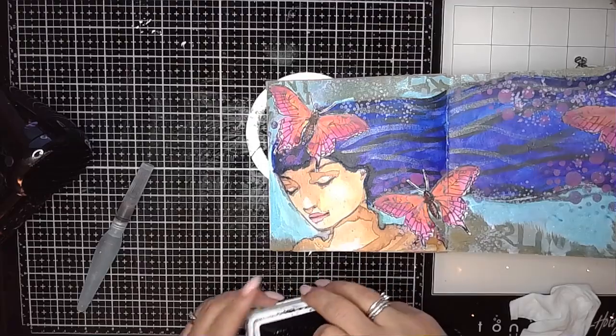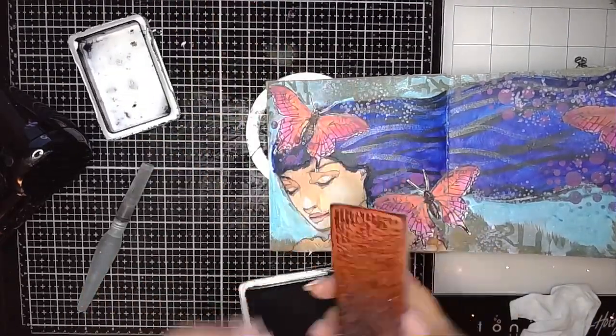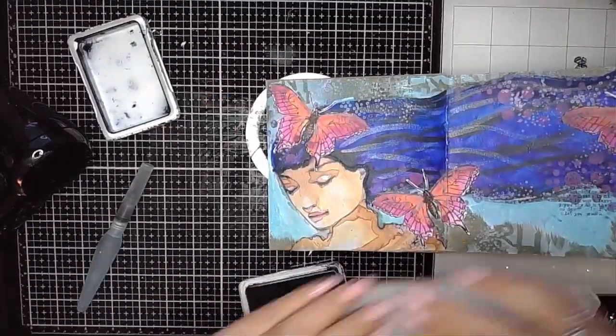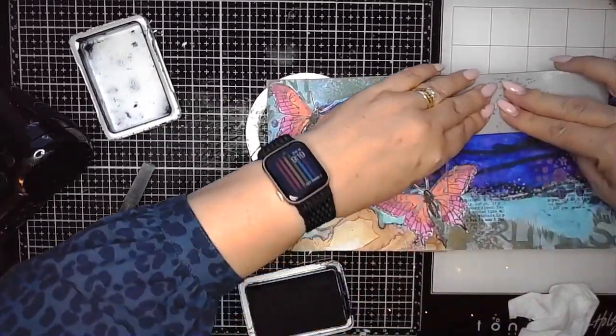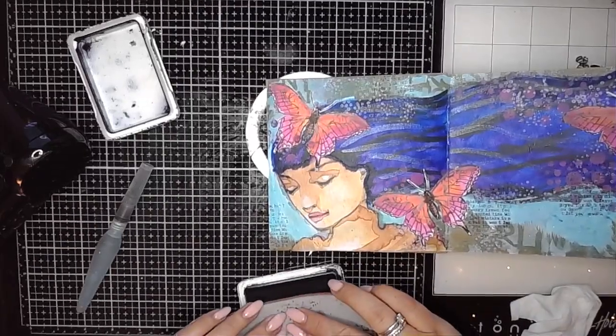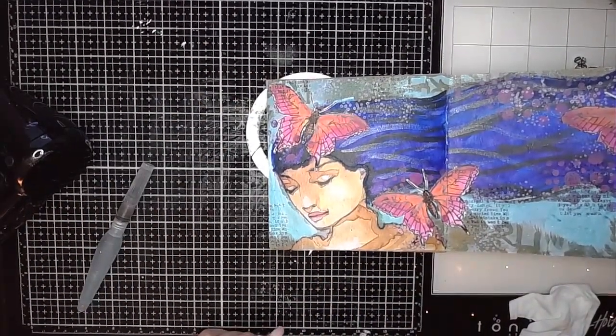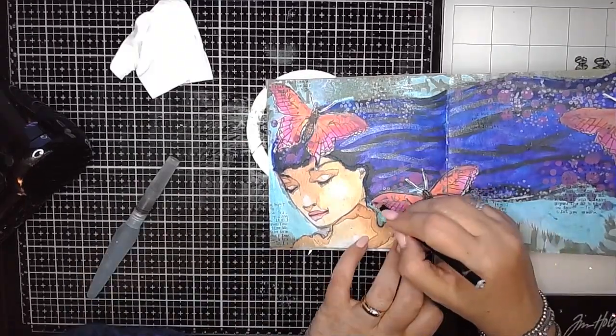Then I'm also going to add a little bit of text stamping onto the page. This is a text stamp from Natalie May Scrapbooking, and I'm using some black archival ink, just adding a little bit of stamping on there too. Not using the whole stamp, just adding a little bit of it.